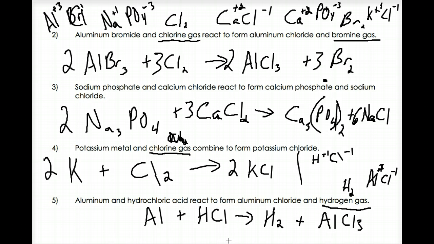But I'm already looking ahead to the Cl's, and I know I'm going to have issues, but let's just do it. I'll put a 2 here. Everything's balanced but Cl's. I have 2 Cl's and 3 Cl's, which means they're having issues. So I'm going to have to meet at 6. I'm going to put a 2 here, which gives me 6 Cl's, which means I'm going to have to turn this into a 6. My H's now need a 3, because I need 6 H's. And then my aluminums need a 2. You ran into a little brick wall.